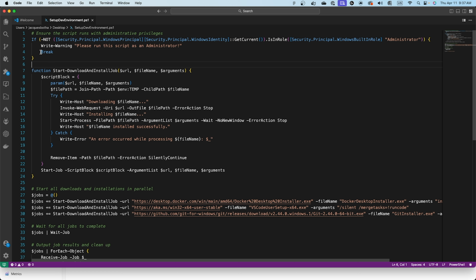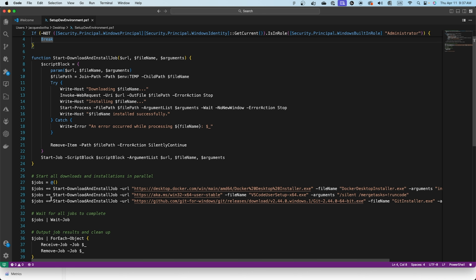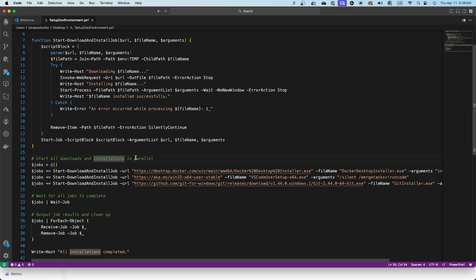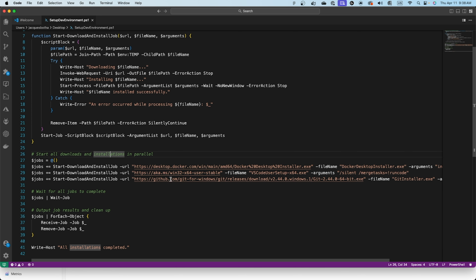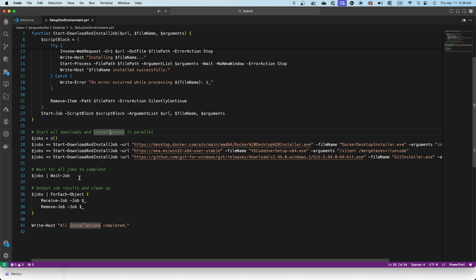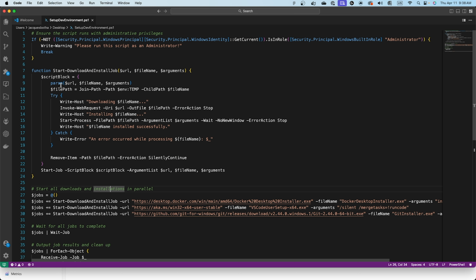At the top of the script, we're checking if we have admin rights. If we don't, it's going to break right there. But if we do, though, we're going to run through this function. We're going to create a couple of jobs, and these jobs are going to be first to download Docker, then download Visual Studio Code as well as GitHub. And once that's downloaded, it will properly install. Now, if we have any errors, we do have a try and a catch within this function. And drop in the comments below if you want me to explain a little bit more what this script does in more detail. Now with that, we're going to select all of it.